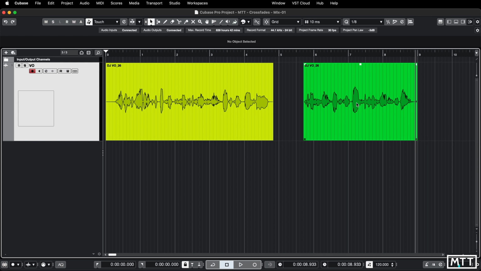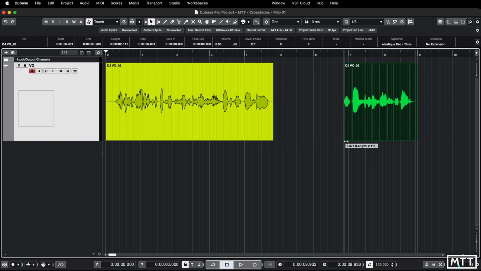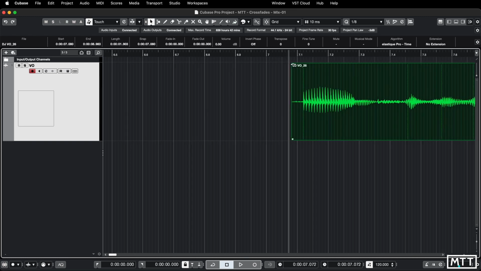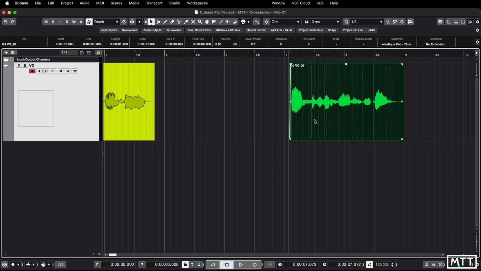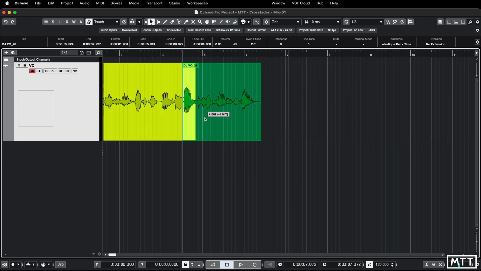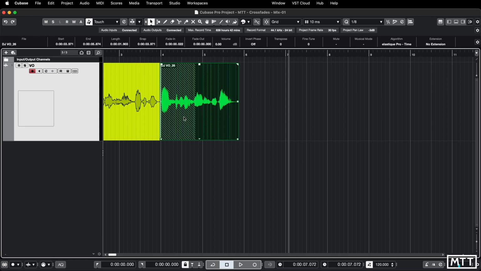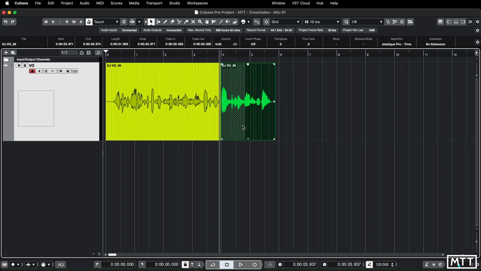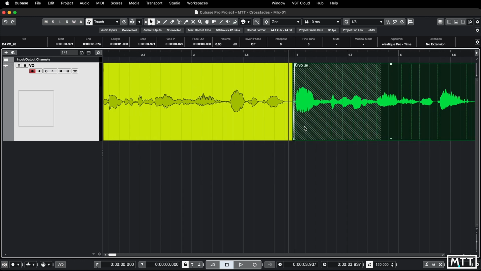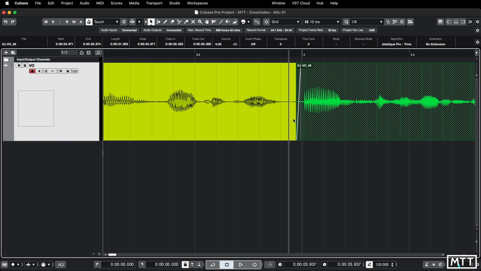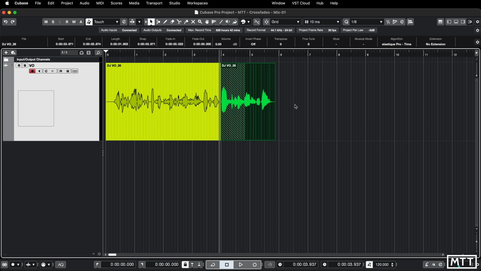Now, typically, what you would do is you would get to your edit point here. You'd probably zoom in, put a little bit of a fade here. So we've got that little fade there. Then you'd move it to the right place. So we'll put it here. And that would be okay, but then you've got the issue of you might need to put a fade out on this depending on what's happening in the particular transition to get it to work smoothly.